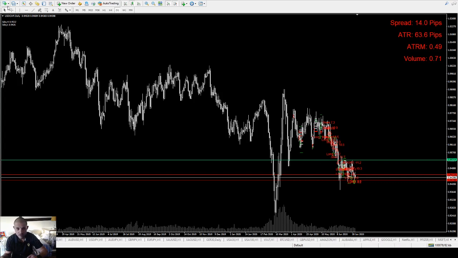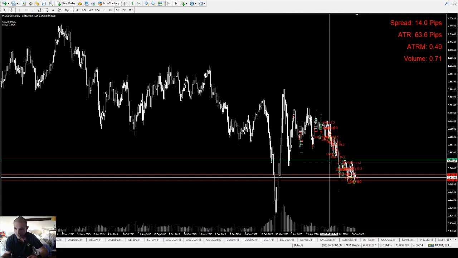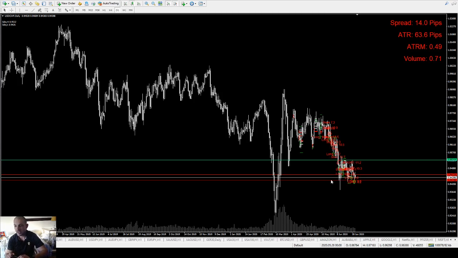But if I use the MetaTrader, just to see the range difference, what have we got here? We've got like 900 pips. It's really big. Yes, this ATR here is the hourly ATR, so we're on a daily chart. There's about 900 pips movement in a day.